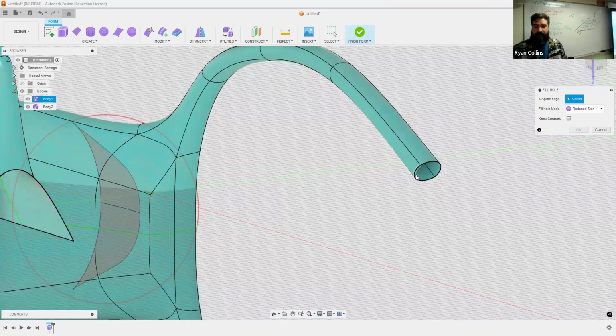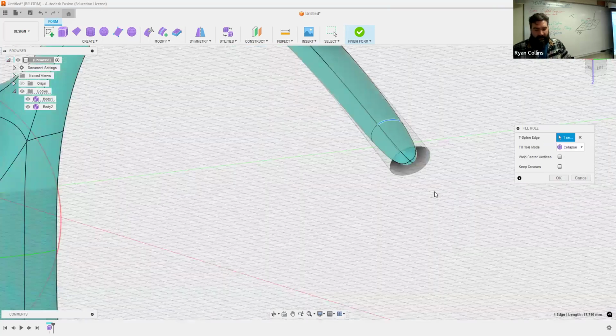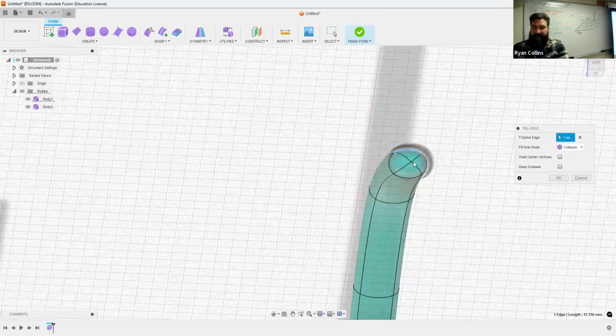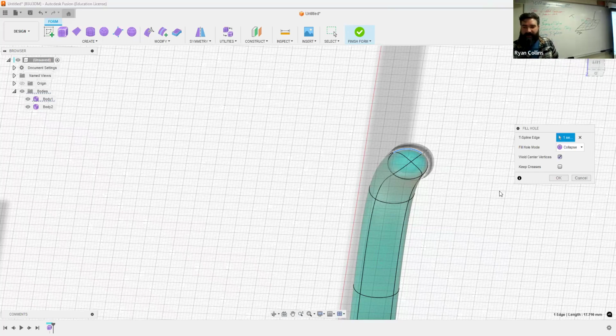That works by selecting around the edges. So you can double click, and you have some options here, as you always do. Fill hole reduces. Fill star, not that one. Collapse allows it to have a center vertex between the two. Usually you want to select this checkbox that welds the vertices. So when you close an object like that, sometimes it doesn't actually fuse the whole thing. I don't know why. It's a very strange thing to manipulate. But check that box and then lock it in place.